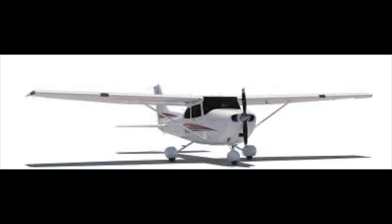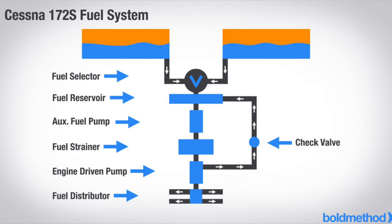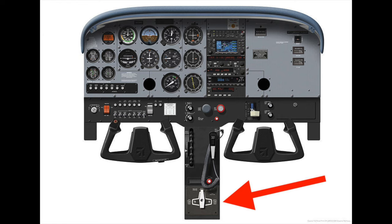Let's consider what might be the standard bearer of general aviation, the Cessna Skyhawk. Fuel is carried in two wing tanks and gravity-fed to the engine fuel pump. True, the tanks are in the wings, but fuel travels down from the wing tanks through the door posts to get to the fuel selector valve — the fuel line is actually carried through the passenger compartment. Since the tank selector valve in this plane and nearly every other plane is within the passenger compartment, fuel is directed to a position within the cockpit. If a structural failure occurs, the fuel line could be severed at any point and flood the cabin with liquid gas and fumes ready to ignite. Due to the gravity-feed nature of the fuel line, there's just nothing to stop the flow of gas once started.